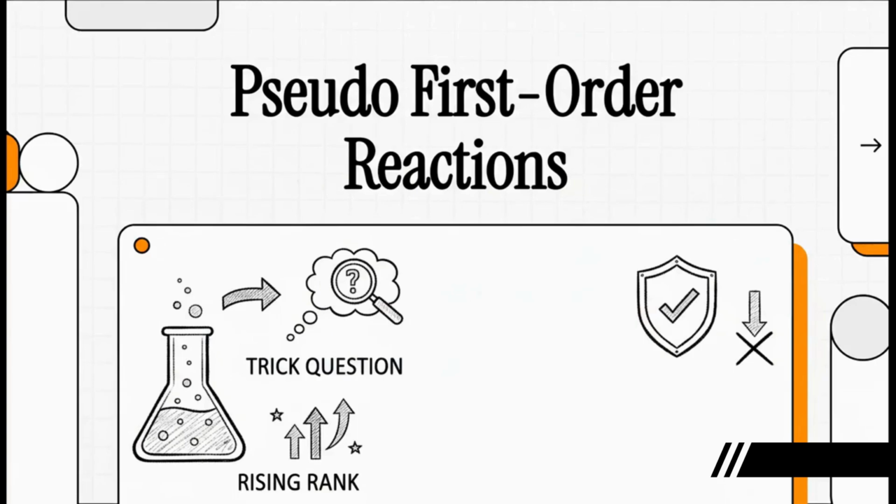Alright, CUET fighters. You've been grinding away, you know your rate laws inside and out, right? But what if I told you there's one type of question, a question that looks so simple that examiners absolutely love to use? It's their favorite little trick to tell the top rankers from the rest of the pack. Well, today, we're not just going to learn about that trap, we're going to take it apart, piece by piece, so you'll spot it instantly on exam day.